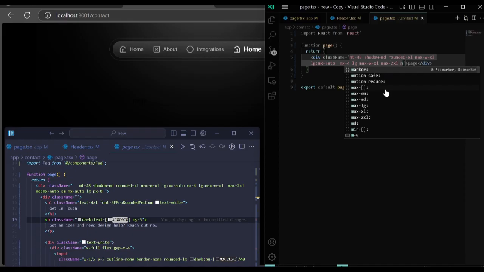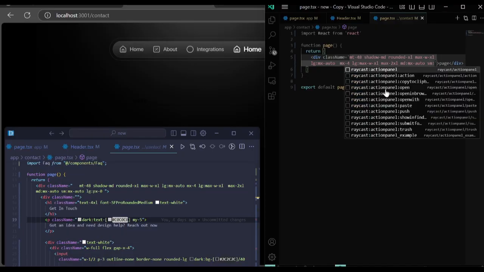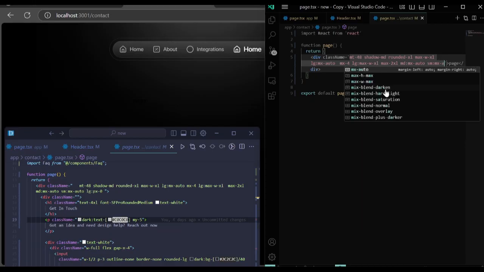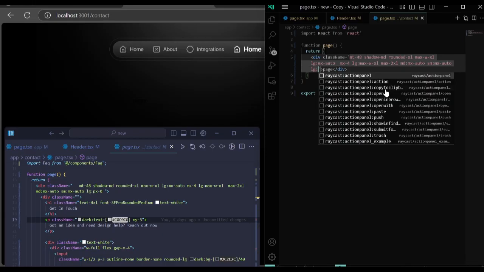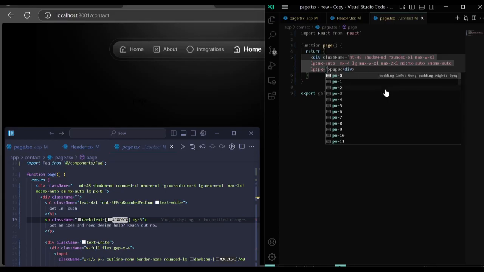Okay, on MD, MX to be auto, and SM, give it MX to be auto as well. On a large device, give it PX to be 0 like so.